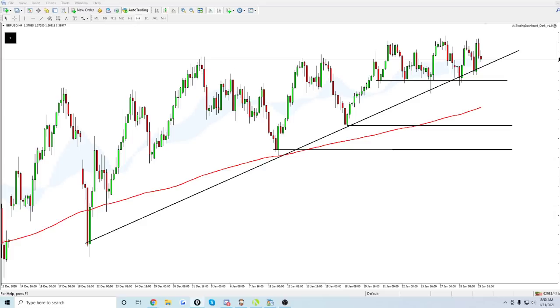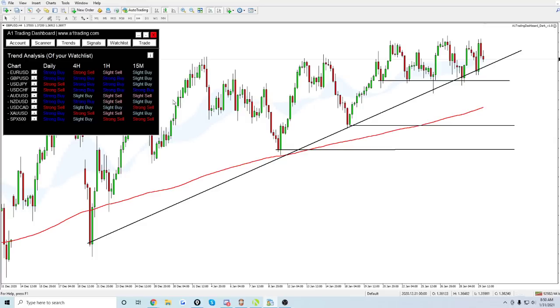The Fed is doing everything it can to continue to push for a bounce back from this whole pandemic situation. So my bias overall on US dollar is bearish. So I'm not going to be taking a lot of long positions on US dollar pairs. Okay, so let's move on to the next one.